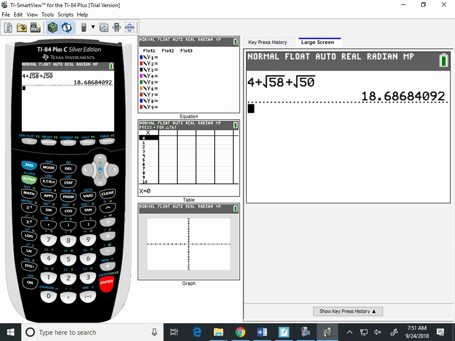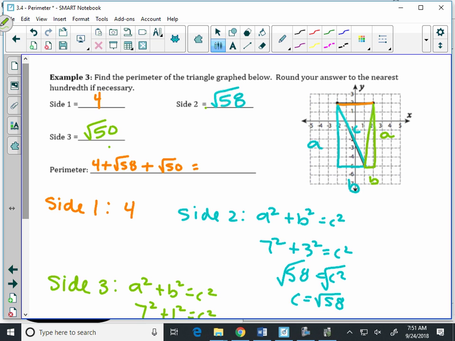Okay? It said round to the nearest hundredth in the directions. How many decimal places is the nearest hundredth? 2. Right? So I know it's going to be 18.6. I go to my next one. That's an 8. Okay, the one next to the 8 is a 6. Is that going to keep it an 8 or bump it up? It's going to bump it up. Anything 5 or above bumps that number up. So our answer is 18.69. And then we say units. Again, not the end of the world if you don't label.